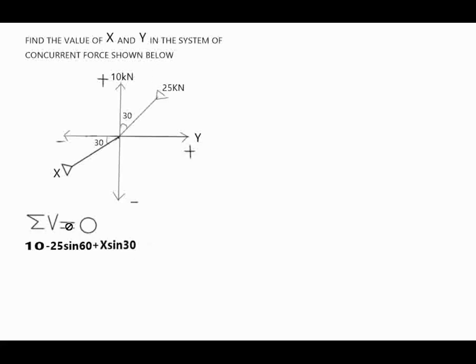But don't forget, the condition says summation of vertical force is to be equal to zero. So you are going to put equal to zero here to complete the condition. Sine 60 will be 0.866 and sine 30 is 0.5. And your x will give you 23.30 kN. The unit is very important whenever I talk about anything in science or engineering.